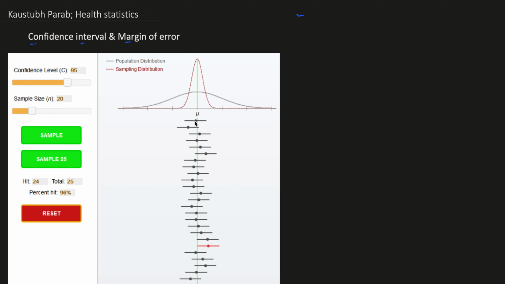What happens by reporting only the mean is, say for example in this sample 2, we calculated the mean here, but the parameter or the population mean actually lies in here, so it's pretty much different than this one. So instead of just reporting one parameter, we are also going to report the confidence interval. It says that, okay, from this sample 2 we got this as the mean, which could be the mean of the entire US population, and it ranges from this lower boundary to this upper boundary. That means we are confident that it can vary anywhere within this range. And we can see that this true parameter, or mu of the population, lies within that particular interval. So that's a correct decision, right?